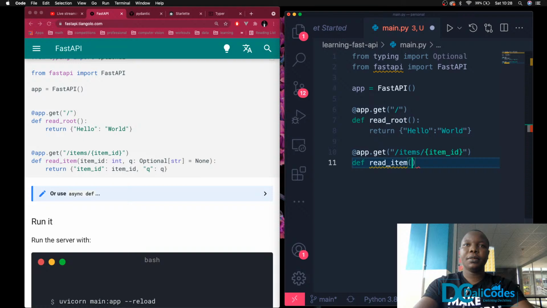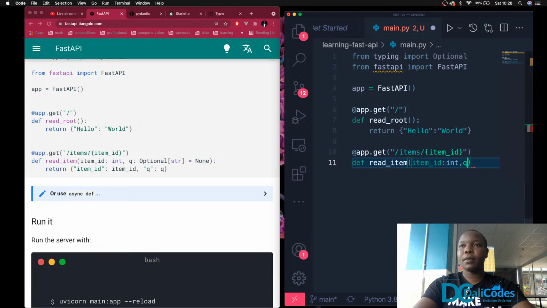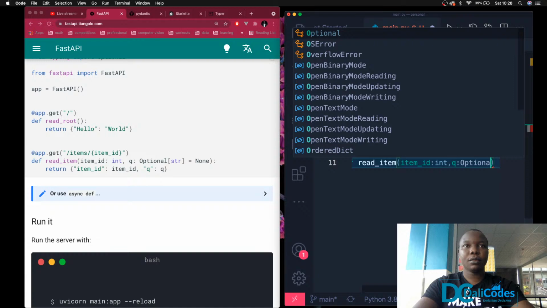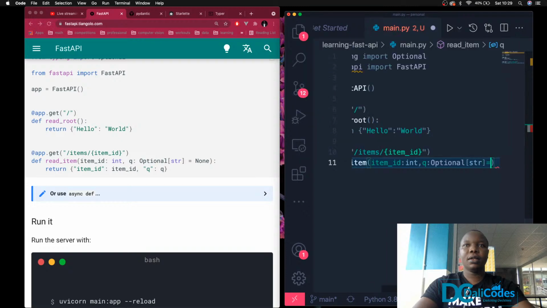This is just a function, item ID, integer, q. So item ID is integer, q is optional, and it should be a string, optional string, and it can be none, right?